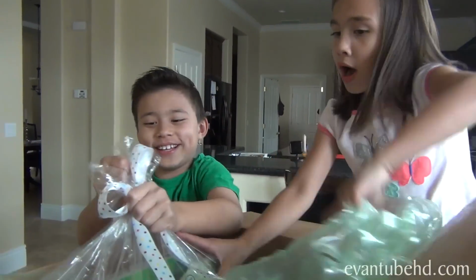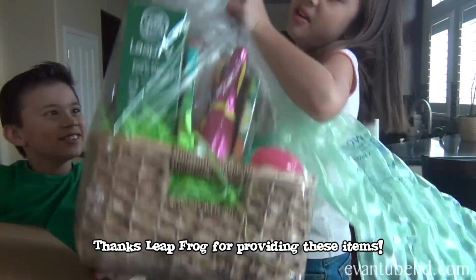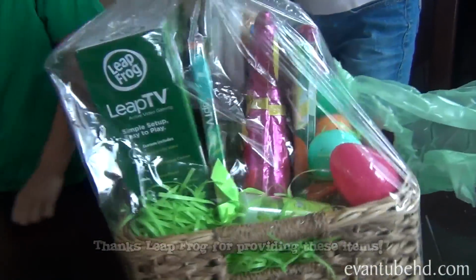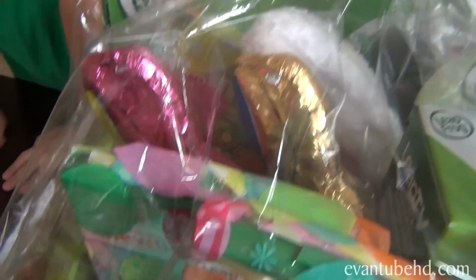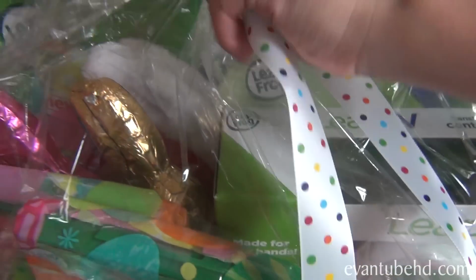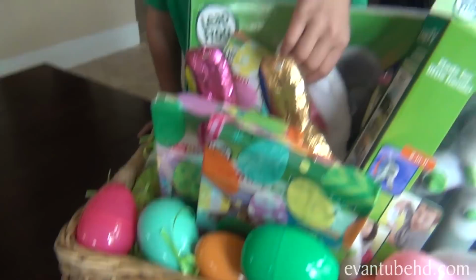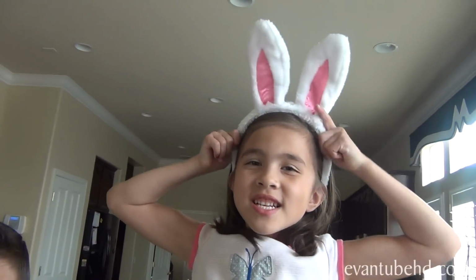Whoa, look at this! A LeapFrog Easter basket. That's awesome. Looks like there's a bunch of goodies in here, so let's open it up and see what's inside. What do we have in here? We have these bunny ears. Bunny ears, cool, put them on.